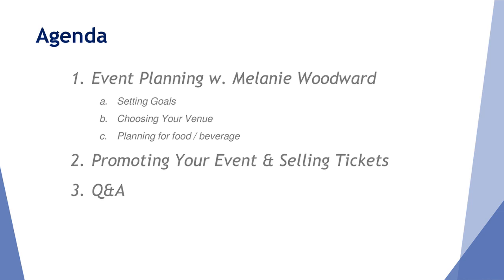So as John mentioned, I'm Zach Agopian, one of the co-founders at Excel Events. Really happy also to be joined by Melanie Woodward. Melanie is the founder at Event Planning Blueprint, and she will be here to offer some great advice in terms of what she's seen that works in terms of setting goals for your event, choosing your venue, and planning for food and bev at your event. So we'll jump right into it with Melanie.